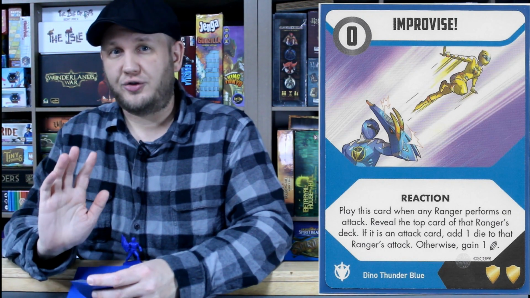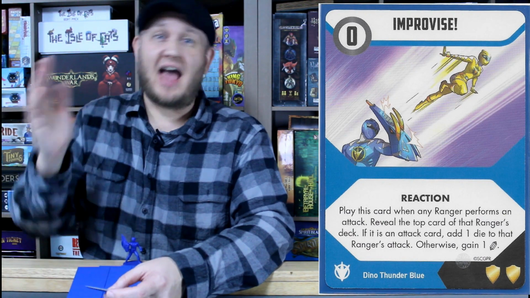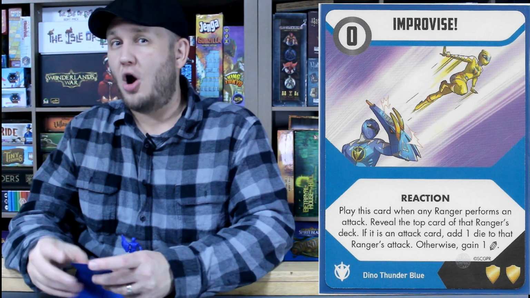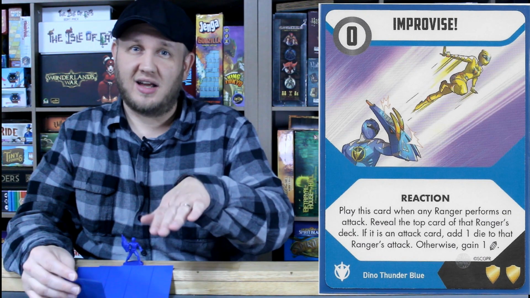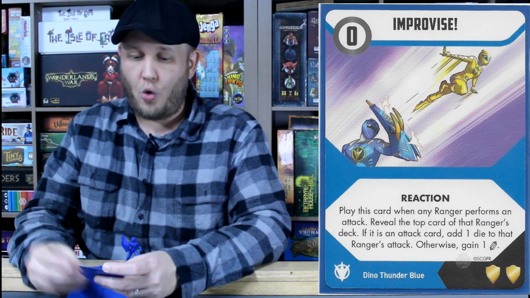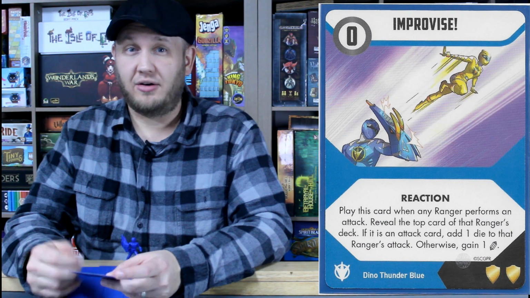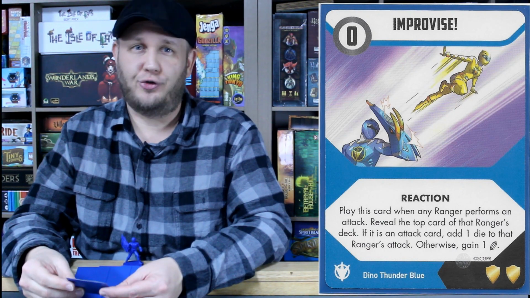And then, of course, as you saw with the Saber, the Thundermax Saber, adding a dice to that just gives it another dice. So using Improvise and knowing what your deck has right now, like if you know the breakdown, at least for what's on top, you can throw this down and then either gain an energy in order to be able to use for a future turn, or to continue to power up a single attack, which seems to be the Dino Thunder team's big thing, really strengthening attacks by adding dice to them.